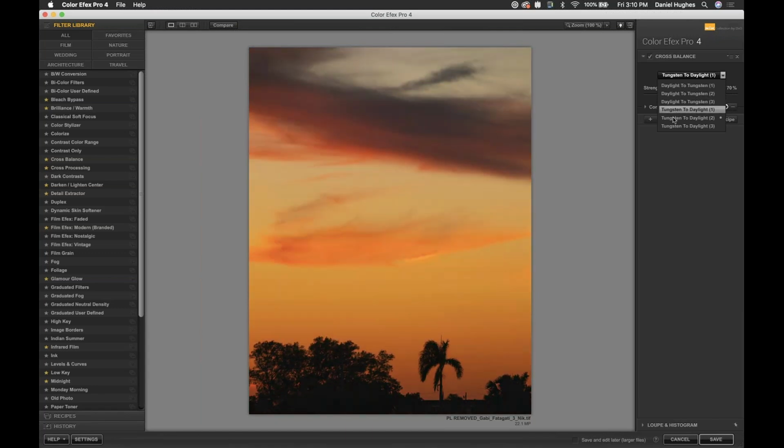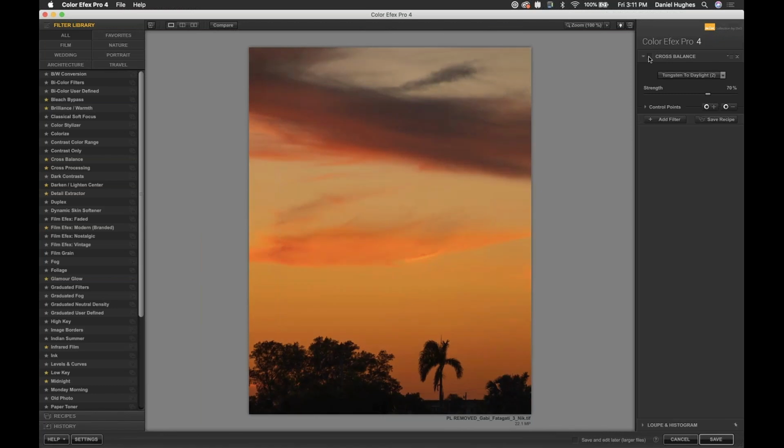It doesn't work on every kind of photography, but I really love what it does on these sunrise or sunset images, and that's primarily where I use this filter. You can use this particular tool, tungsten to daylight number 2, and what this is going to do for us is make the image look as though we had shot with tungsten film and we were shooting in a daylight environment, right?